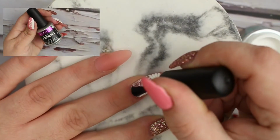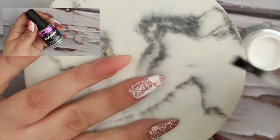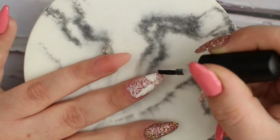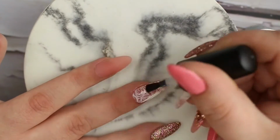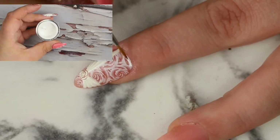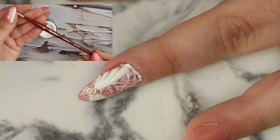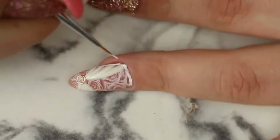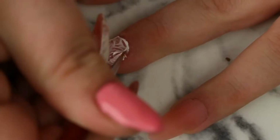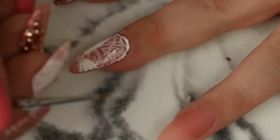So like I said, I went in with some glossing gel, which is Artistic's top coat, so I applied this to the nail so I had a nice even nail to start adding a little bit of gel paints, because as you could see, the decal didn't fit from the top of my cuticle area down to the tip. So I'm just going to go ahead and take my number 0 Rubloff brush and also my Indigo Nails gel paints, and I'm just going to go ahead and add a tiny little border around that decal just to cover up where it didn't fit on the nail.